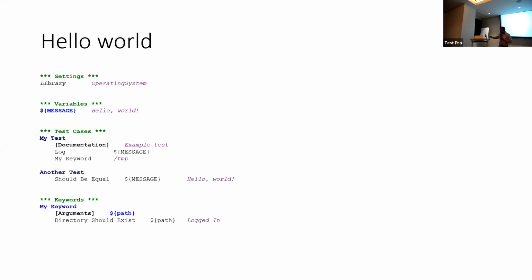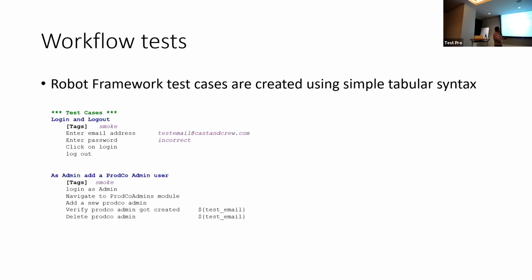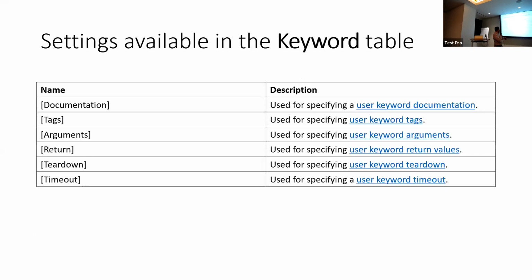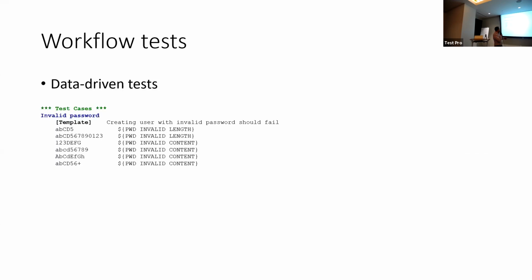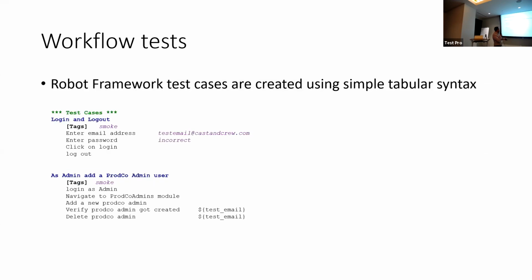So here, what I think is best is to do an example instead of going through all this syntax, and see how it works and how easy we can create a test case. You can also write in the given-when-then style. This is how a test case will typically look: log in, log out. You enter an email address, then a password, and click on log in and log out.